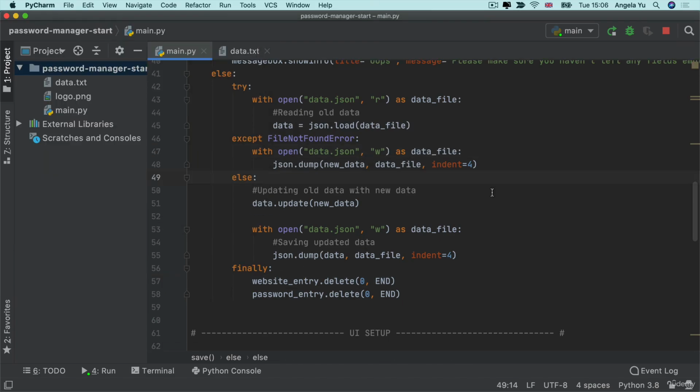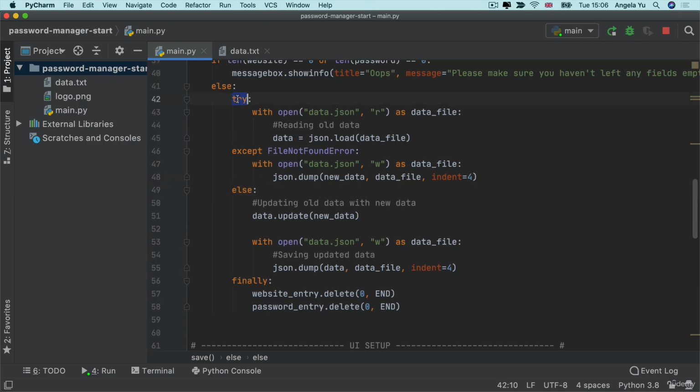In the previous lessons today, we looked at how we can use the JSON format to store and load data into our program. We also looked at how we can use the try, except, else, and finally keywords to handle exceptions in our program, to make sure that it doesn't fail and end up crashing our program so the user ends up with a bad user experience. Instead, we can anticipate the things that might happen.